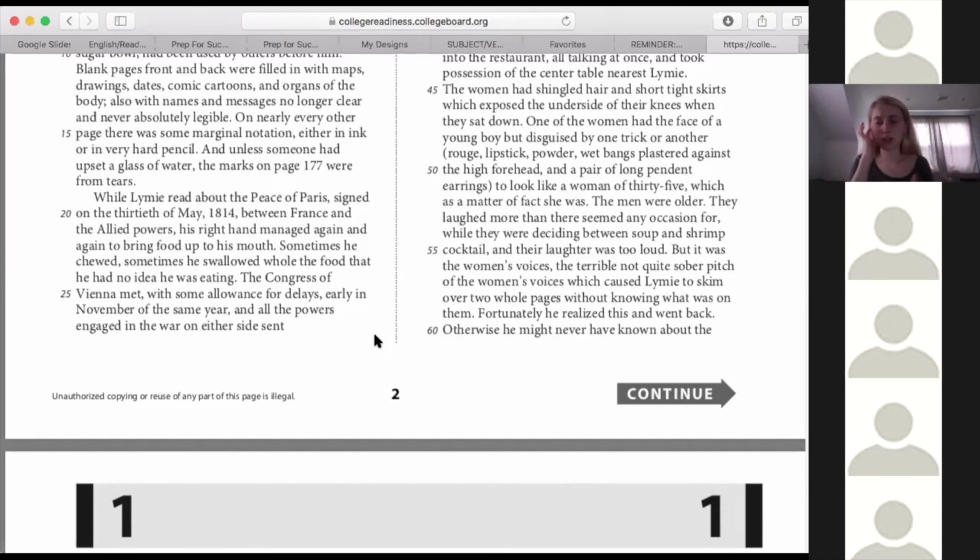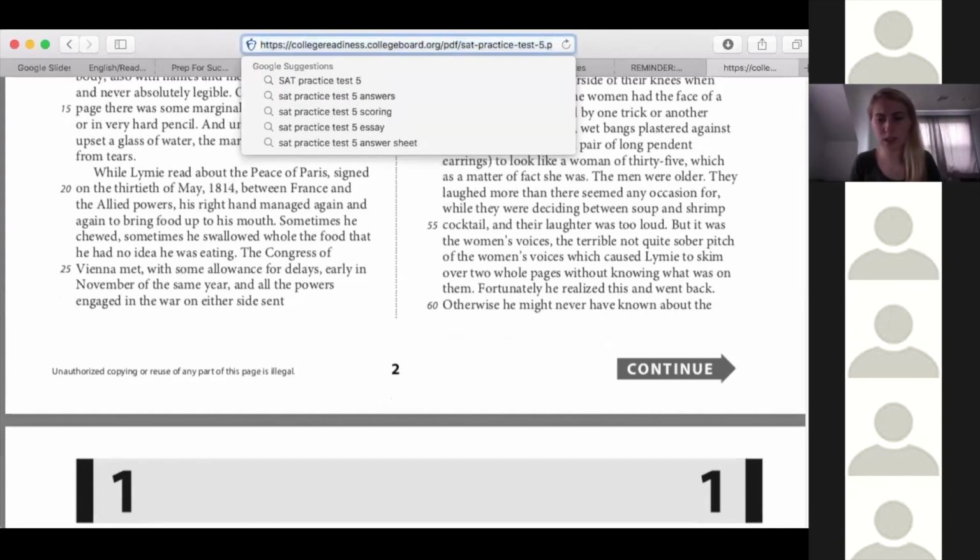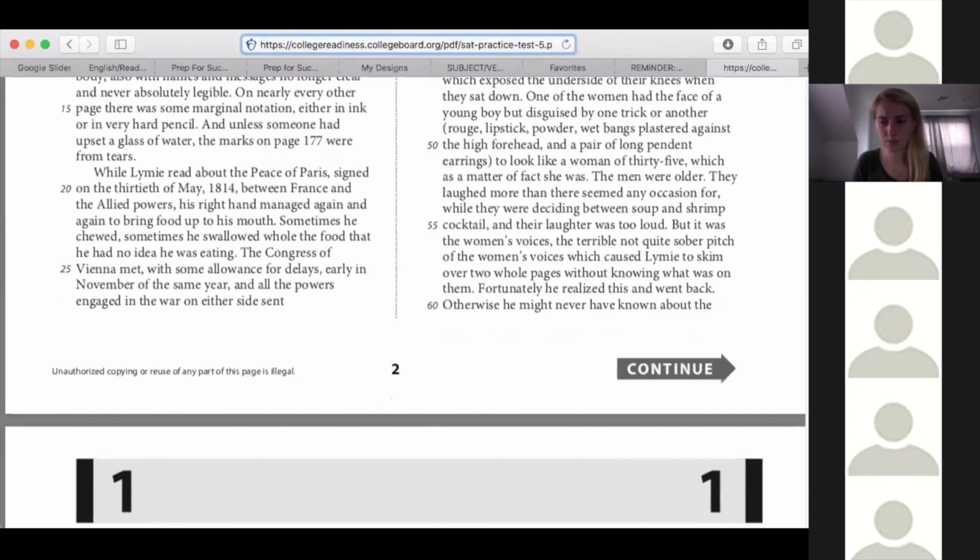If not, and you don't care and you just can read things directly on the screen and still retain things, that's absolutely fine too. You can just use the link that way. Actually, I'll post this link. Someone asked, if we have the SAT book, is it the same thing? And yes, it is the same thing.